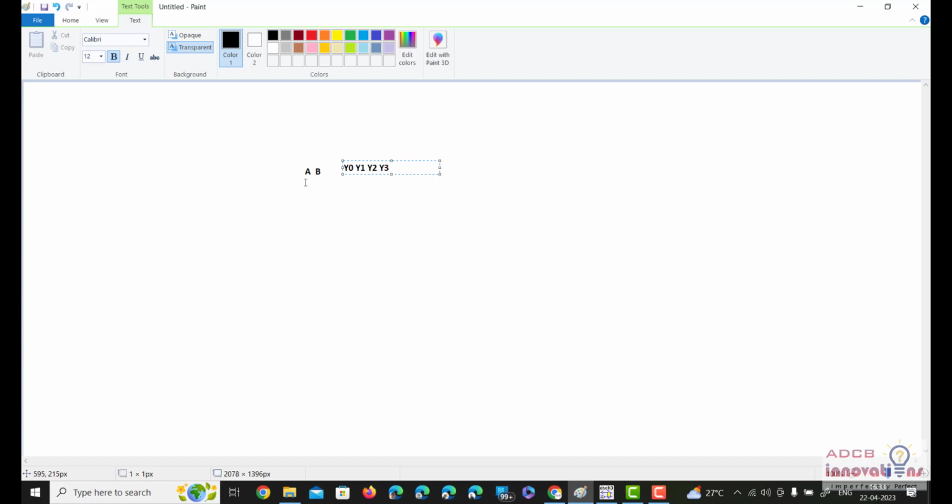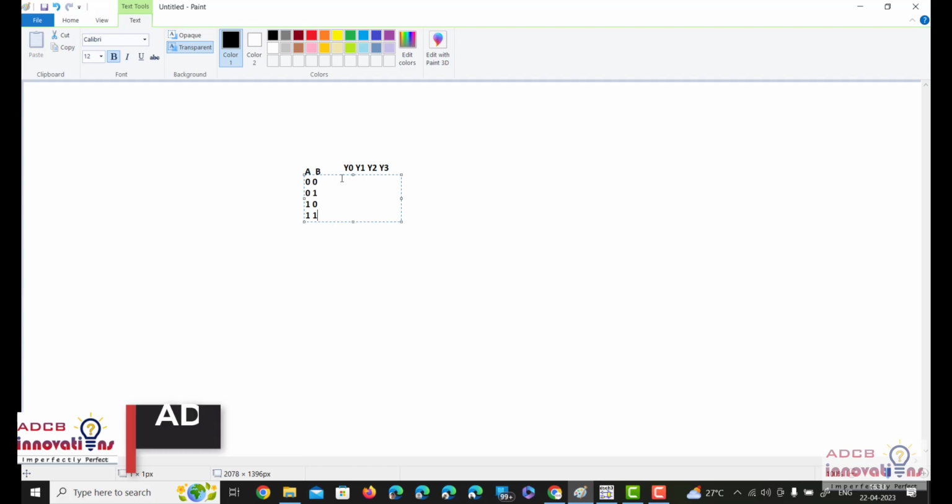So these four are the outputs. When we talk about the inputs, the input combinations will be like this: 0 0 1 1 for A and 0 1 0 1 for B. Alright, so these are our input combinations.